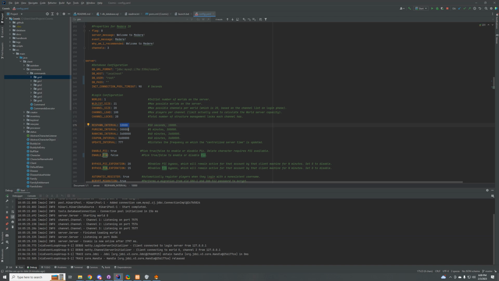If I remember right, it creates a task that runs every 10 seconds and checks if the mobs should be revived. So if they spawn and you kill them in that same moment, it will take 10 seconds for them to respawn. But if they spawn, you wait 5 seconds, and then you kill them, they will respawn after 5 seconds. I see, that's cool.